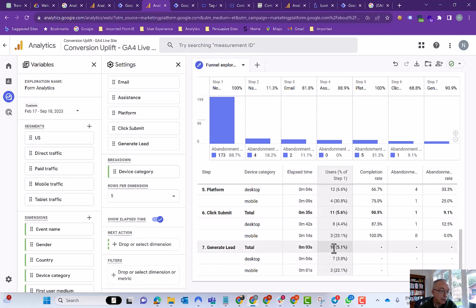So with a bit of help from a developer, I'll post the scripts below the video, so please use those and get a developer to add the scripts and make sure they only fire them once the user has entered, say, 3 or 4 characters. I would say 3 characters minimum, and that shows some intent, and then that allows you to track each field, interaction with each field, and see the drop-off rate and the time between each field. So I hope you found that useful, and I'll be posting more videos shortly.